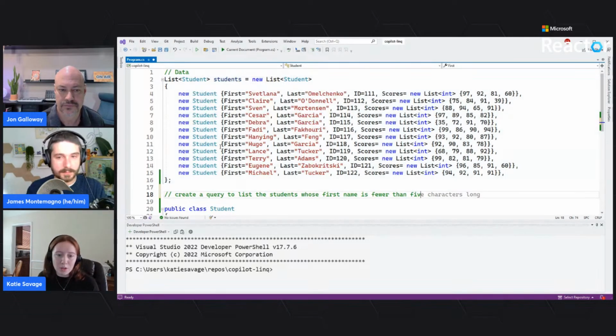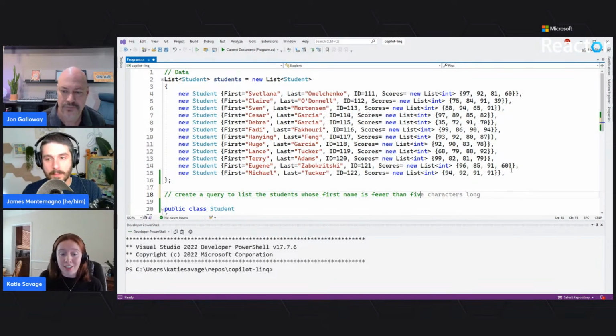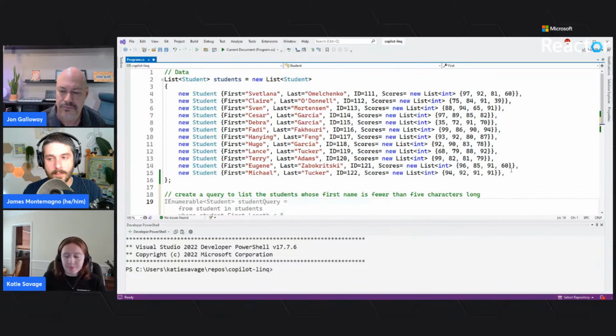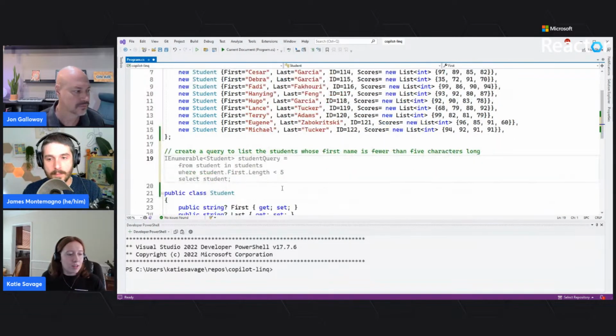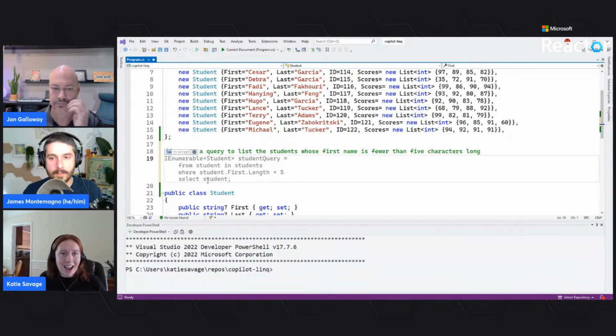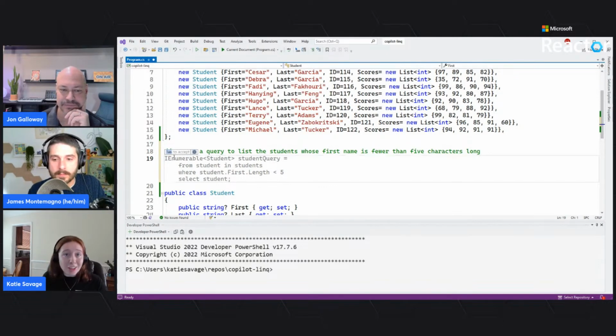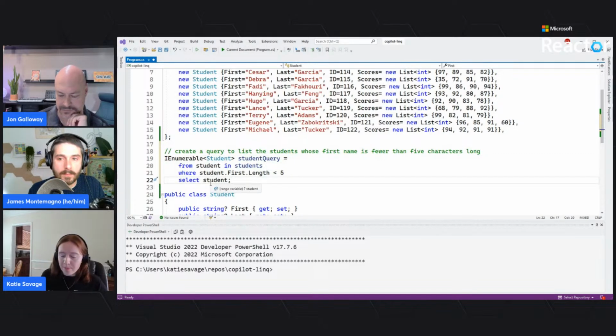And this cool gray text here is actually Copilot doing the work of trying to figure out what I want. So it's already anticipating my prompt. I'm just going to hit enter. And it's given me this suggestion here. So we call this gray text ghost text. And basically what I can do is, number one, make sure it's actually what I'm looking for, but I can hover over it and see, okay, I can accept this with tab, or if Copilot gave me other suggestions, I can flip through those here as well. But I'm going to accept that one.